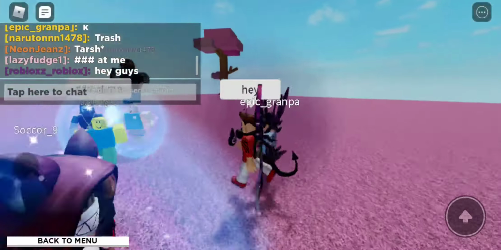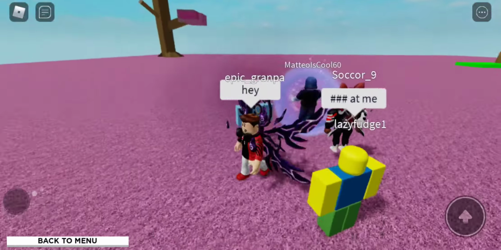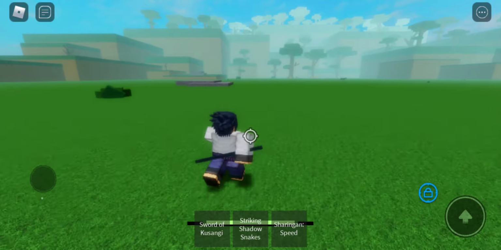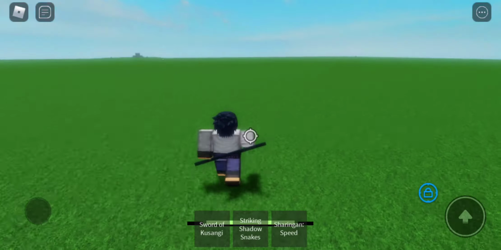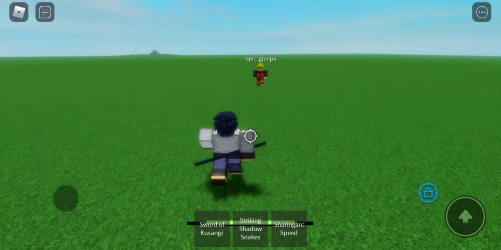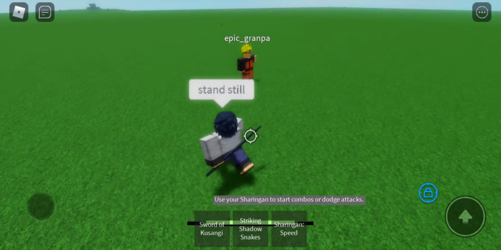Guys, we're going to be making another showcase. Time skip Sasuke. So let's get into it. Alright, let's go. Where's this little nugget at? Alright. I think Grandpa. Stand. Alright.